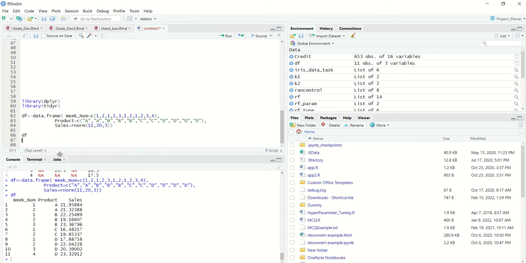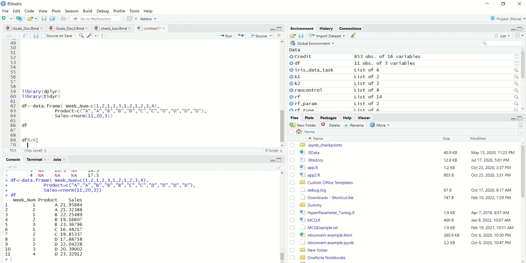Now let's say I want to pivot this data set, and I just want to have week number as the rows, and then I want to have the total sales aggregated in the form of product, which should be represented as columns. So essentially I am looking at a cross tab of week and products, and the aggregation should be mean sales. So how can I do that in R? There is a library which is known as tidyr, and it has a function spread, and through this we can definitely do pivoting operations, and let's do that.